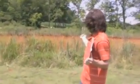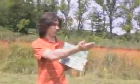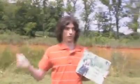So I suggest checking it out, and it helps us all understand why this water behind me is so dark and murky, and why as we go from the different wetlands from pond to pond, the water gets clearer and clearer up until the end where we'll see the water comes out clean. So stick around.